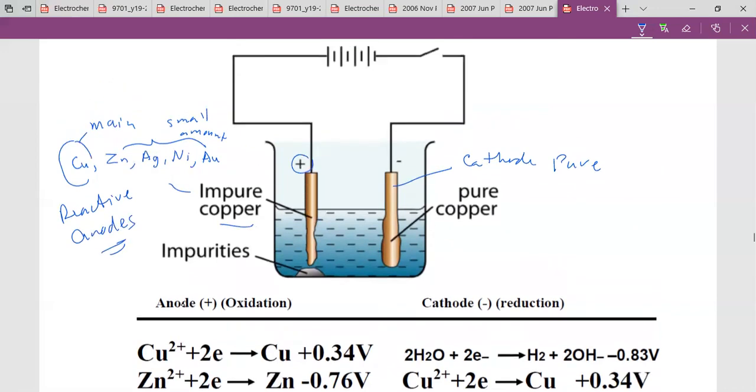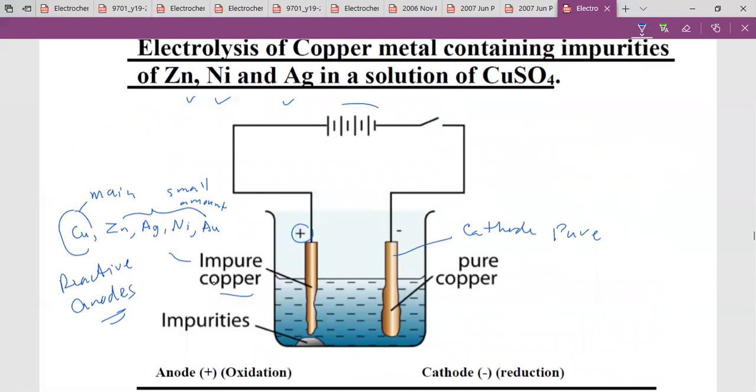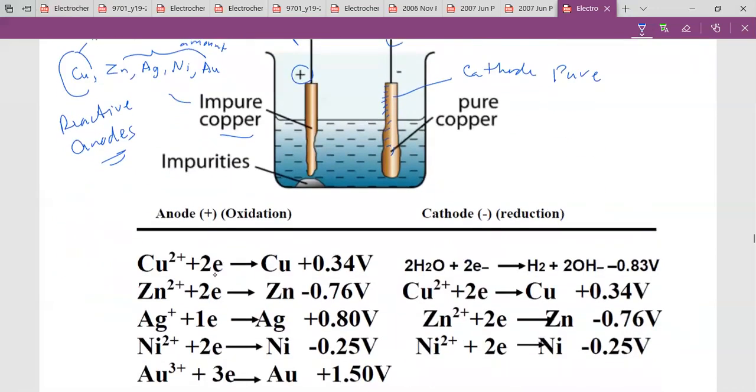Now this is a cell. Once you switch it on, what happens? Electrons will flow from here, go here, and there are many electrons here. The electrode has the force to suck out electrons, to pull electrons out from here. So which is easiest to pull?